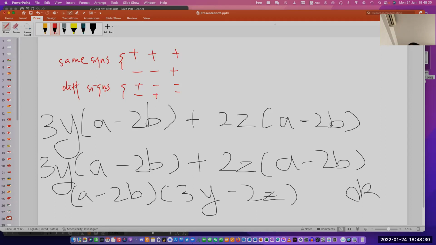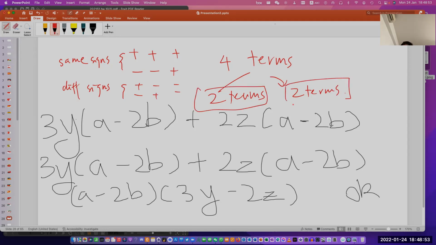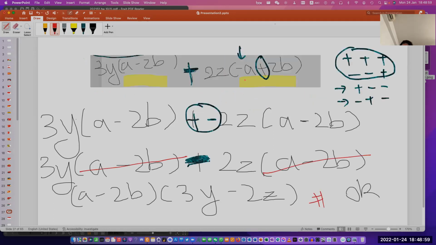So in fact, the 4 terms questions, you have to do it this way. 4 terms, group them into 2 terms and 2 terms, and then simplify it or factorize it as per normal, like how you simplify the 2 terms and 2 terms. And of course, this is the very key step. You see this a minus 2b and this minus a plus 2b, they are kind of similar. The position is the same already, but the signs are different.